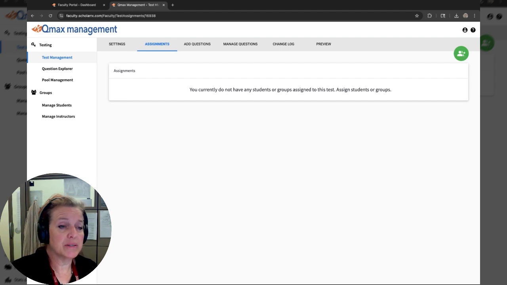But what you'll see when you click that is your rosters of the class of 2028, class of 2029. Click on which class you want to assign the test to broadly, or you can search for an individual student and assign something to an individual student. So you must assign a test if you're going to distribute it.